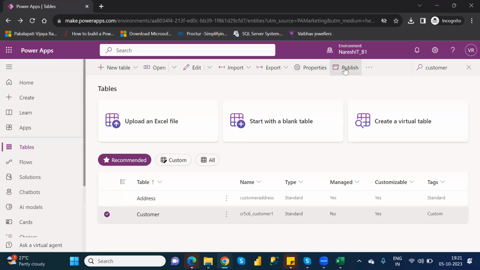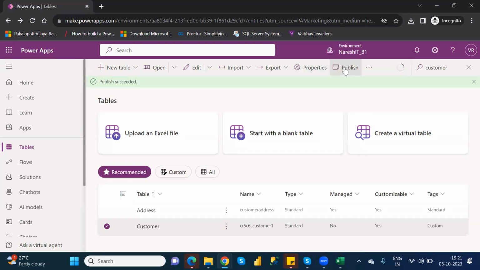Okay, then if you want to publish it. That means, for example, whatever changes you did in that particular table, after clicking on publish only, the latest data will be permanently saved in Power Apps itself. So that's the reason. Whichever tables are required most of the time, if you do anything on those tables, you must publish it. Publish means that is the version, it will always be there. Suppose after publishing that, if you change anything, those changes are not reflected directly. Again, if you publish it, then only the latest things are shown there.